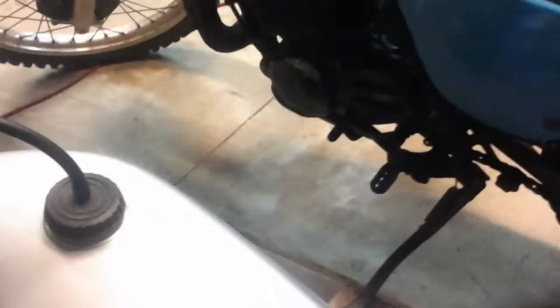But since I have my carb set up for it, and the bike's used to running on 50 to 1, I mixed it a little richer than that. It was like 40 to 1 probably, or 45 to 1, and that really messed her up. Sorry for my language, but I've been upset because it hasn't run worth a darn, really. I mean, it'll start and run, but needs a new plug put in it again.